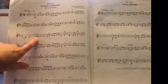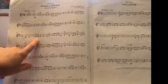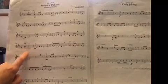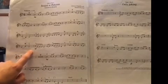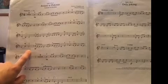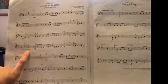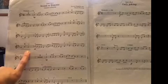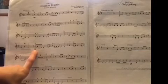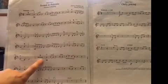These dots here under the notes are staccato markings. Staccato means that you play the notes short and detached. This is a crescendo sign — it's getting thicker as it moves on — that means gradually getting louder. It's important to say gradually because it has to be graded and it doesn't happen instantly.